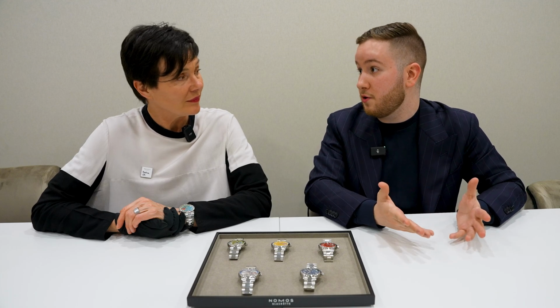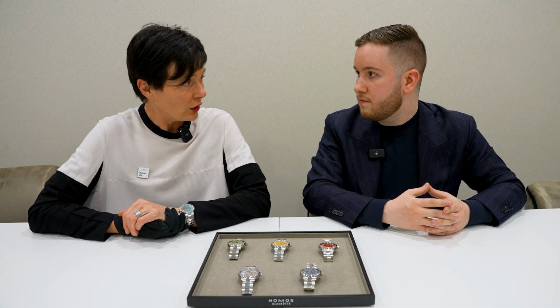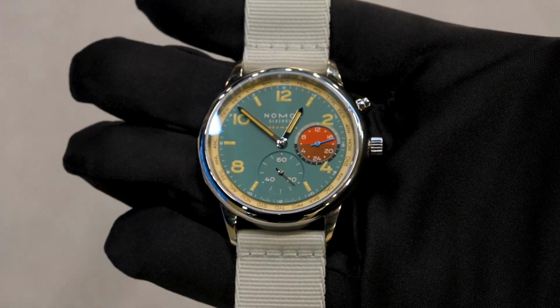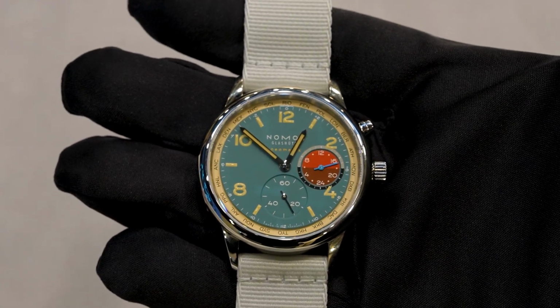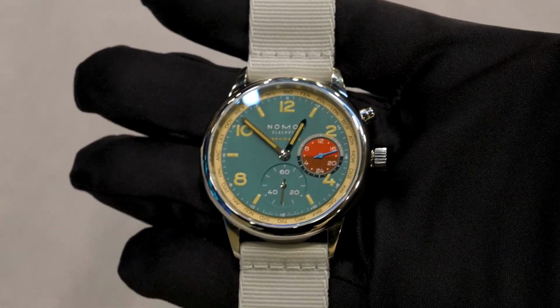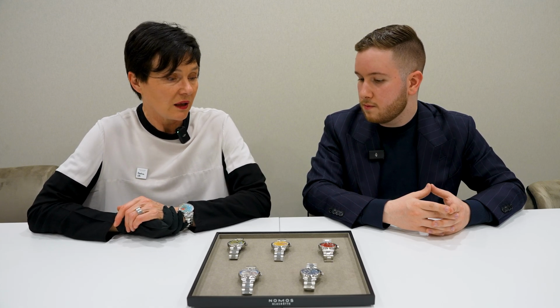a case thickness for a World Time complication under 10 millimeters, which really is unheard of for this complication. Yes, that's thanks to our pneumatic technology. So for the first time, we integrated a World Time function in a pneumatic movement. That's our self-given name for the new automatic at Nomos, which is supposed to be as slim as possible. So the movement itself has only 4.8 millimeters, which is really not much for this complication. And with this, despite the thick sapphire and 400-meter water resistance, we still come out at 9.9 millimeters, which is very wearable.